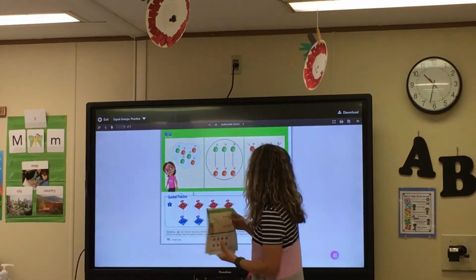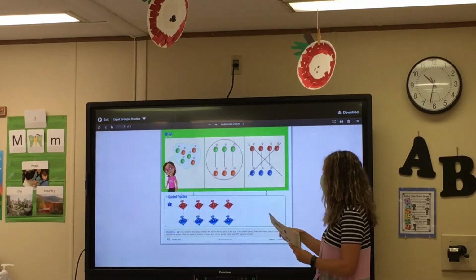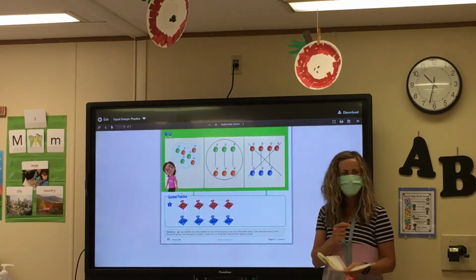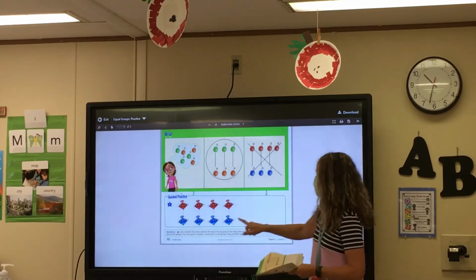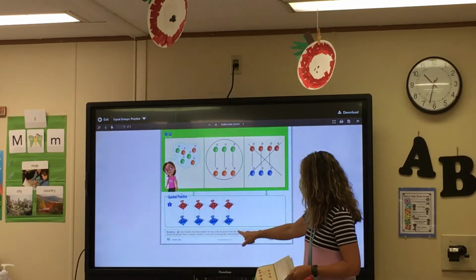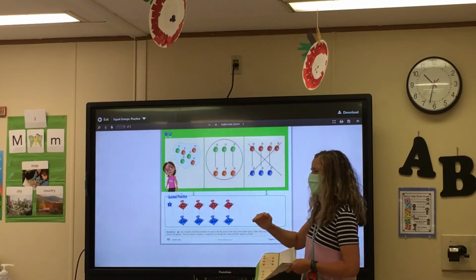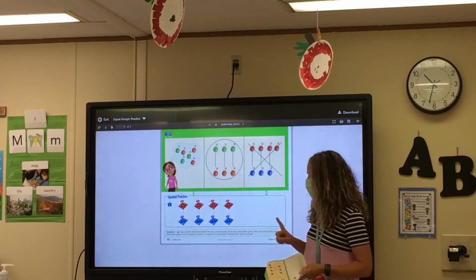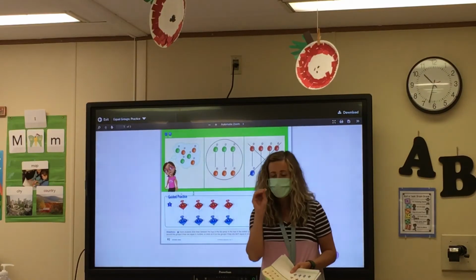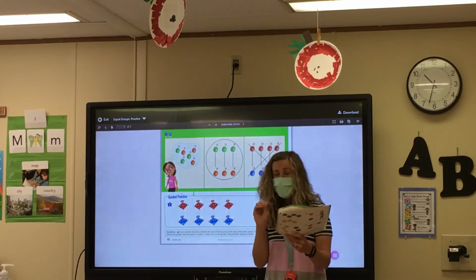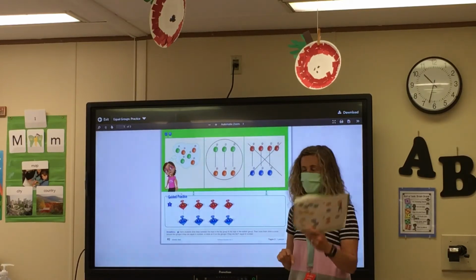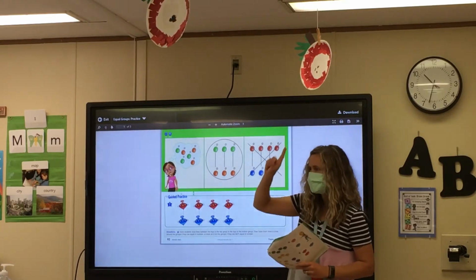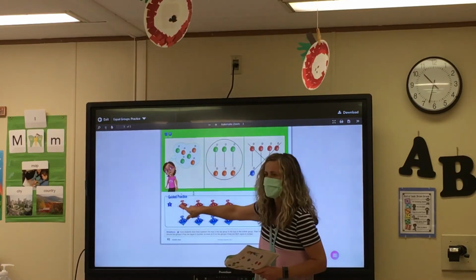Okay, so they already did number 1 for us, but I see some other things happening here. I see a circle around it too. So this is what the directions say. So listen carefully. It says, draw lines between the toys in the top group among the groups if they are not equal. Okay, so first, with your pencil, go ahead and draw lines connecting the toys.